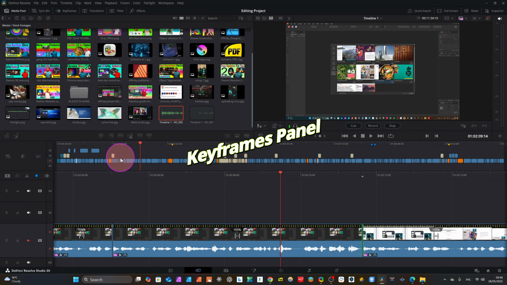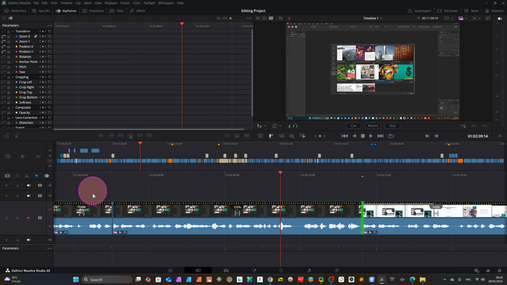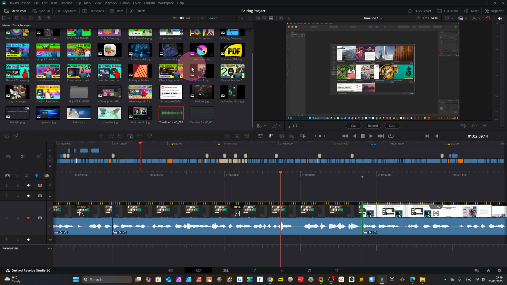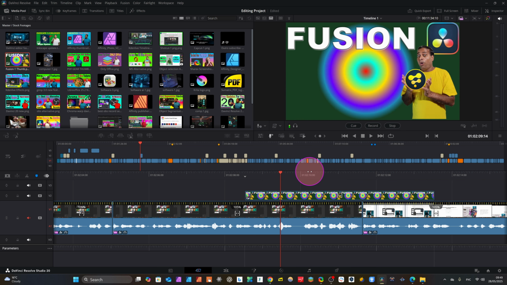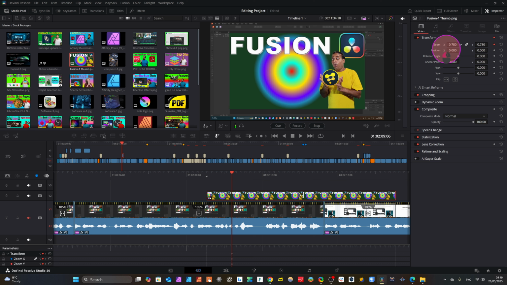Our other new feature is also regarding the cut page. If you come to cut page, you see the keyframing panel here, and you can add the keyframing panel directly here on the downside. You see we have the keyframing panel downside. So we first come to our media pool, and we want to take something from here. I have this poster here. So we come here and we can start keyframing etc. Now come here to inspector. In inspector, when our frame is here, we will start the zoom effect. We will start like this, zoom like this.